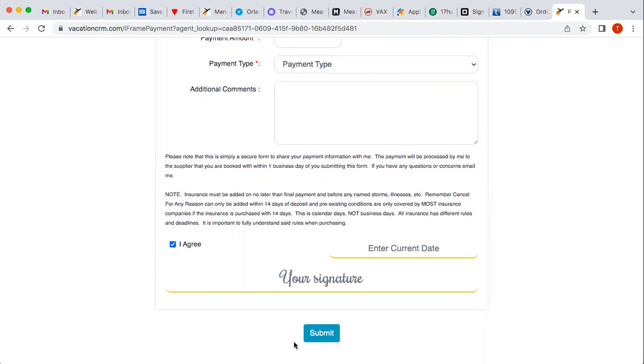And a couple other reasons why this is important is, let's say there's somebody that's making payments on their trip, not necessarily paying it in full, and they send a payment form to you. They want to pay $100, but they accidentally type in $1,000 and you make the payment for $1,000. And now they come back to you and they're mad.